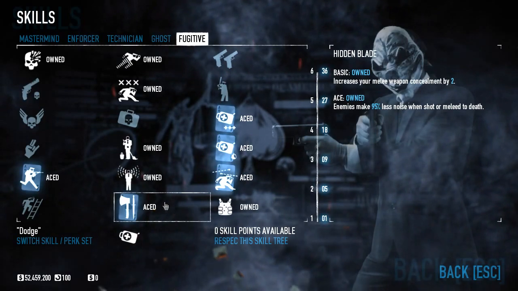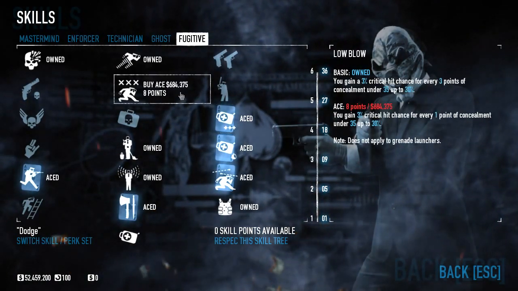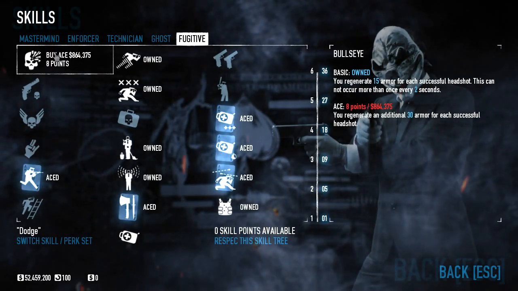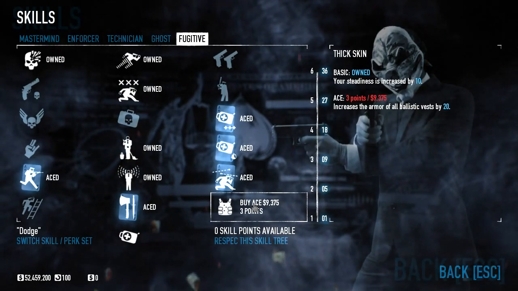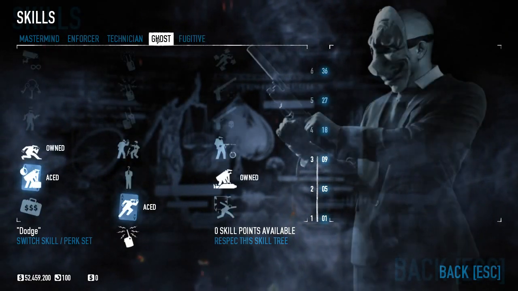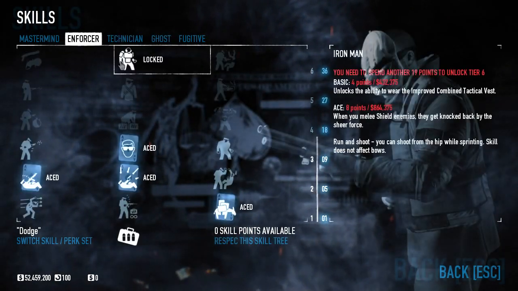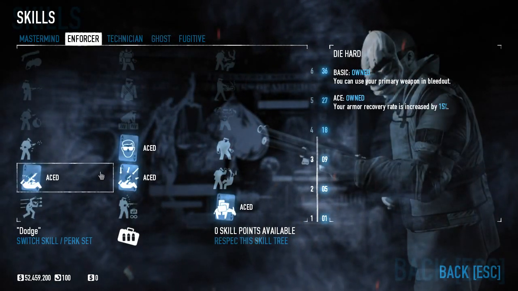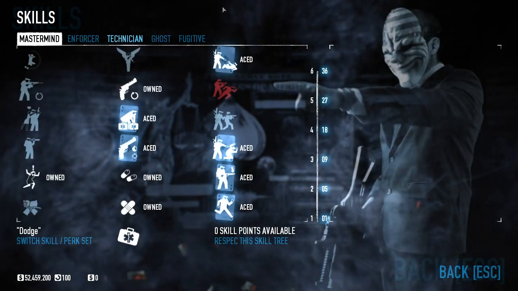So we have Hidden Blade Ace, Running Gun Ace, Duck and Cover Ace, Quick Fix Ace, Upper Ace, Low Blow Basic, Sneaky Bastard Basic, and Bullseye Basic. Also Winston Wolf, Sixth Sense, and Thick Skin Basic just to get to the next tier. Ghost, we have the same maneuverability, skills, and cleaner. Nothing in Technician. Enforcer, Stun Resistance, of course. Underdog and Die Hard. Transporter, of course.